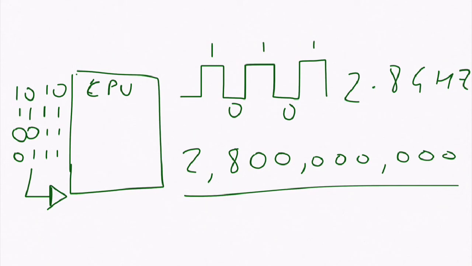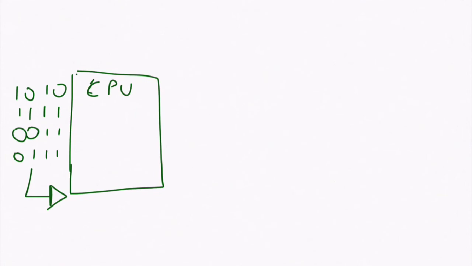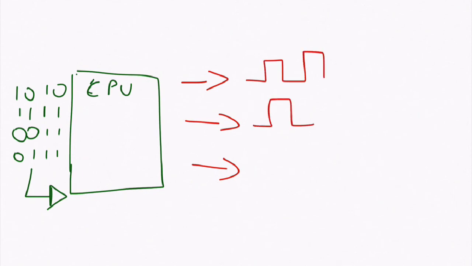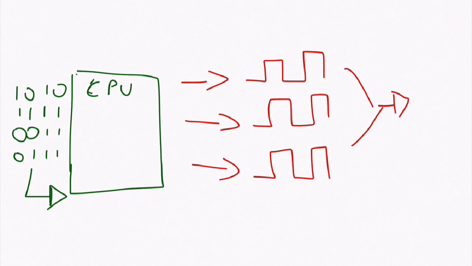That's really fast. But where processors get even faster is that they can do these instructions on what we call threads or cores. So each one is doing its own set of stuff, and there's kind of a controller keeping track of everything that's happening. And when we're done, hey presto, we have an answer, which is the output that we are after.